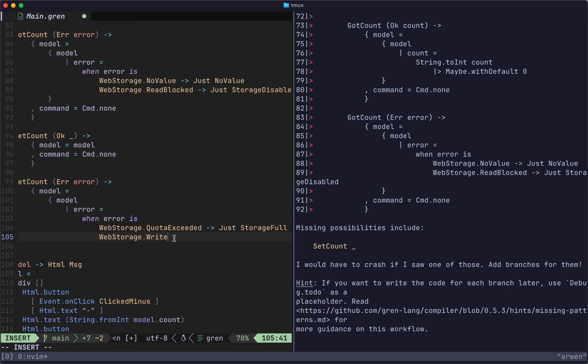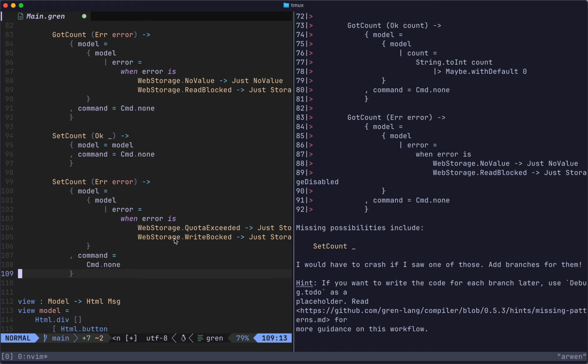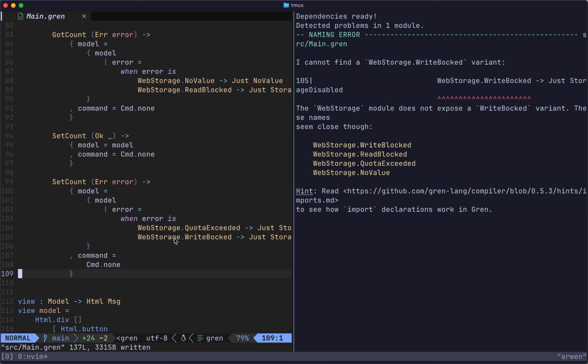And what was the other one? Write blocked. In which case it will be just storage disabled. And the command is nothing. I think we're good. All right, it's definitely not write blocked.